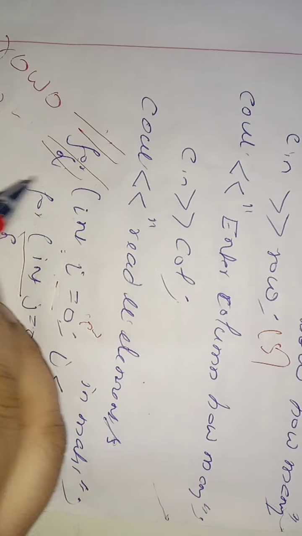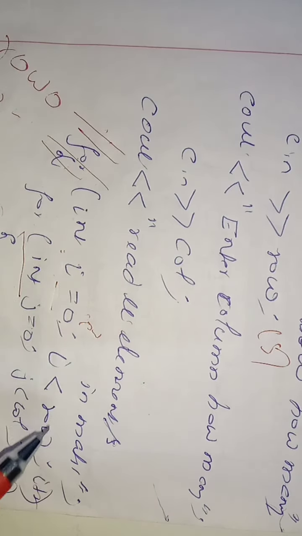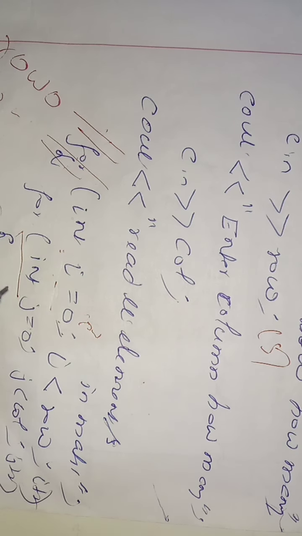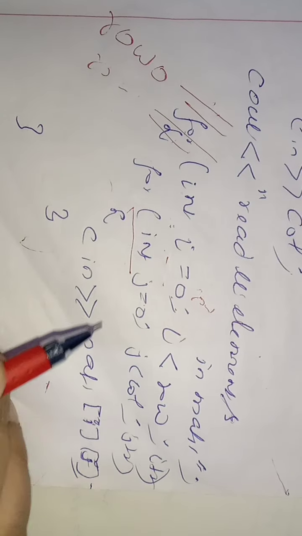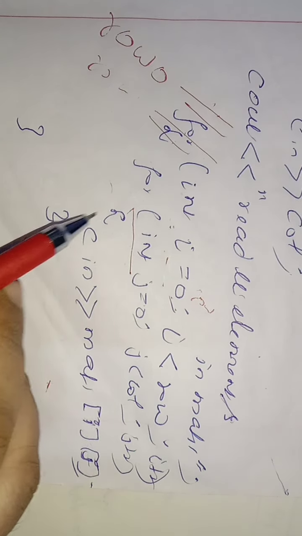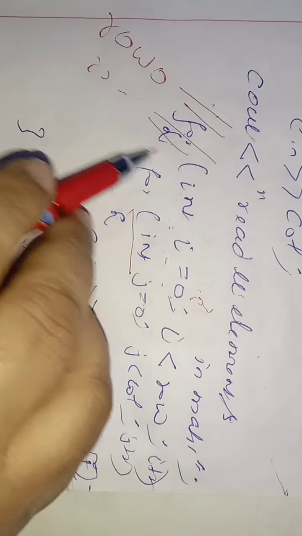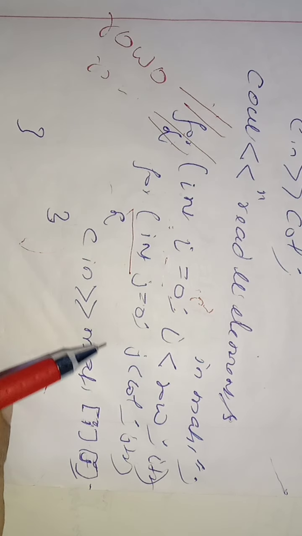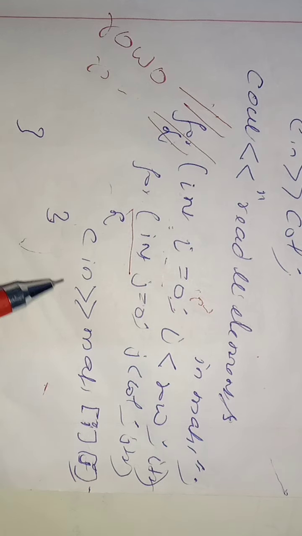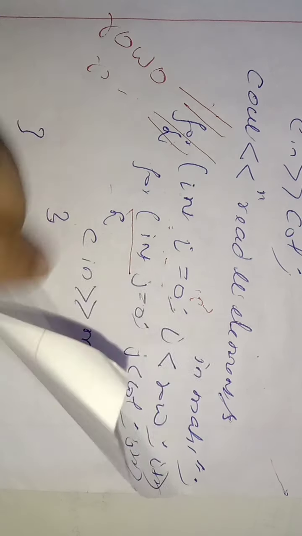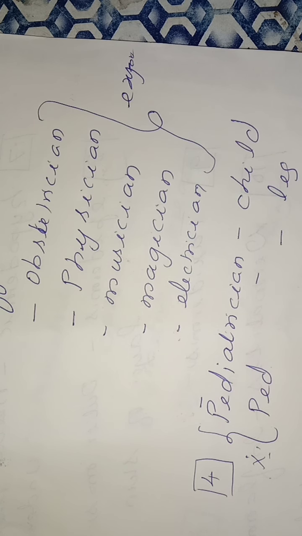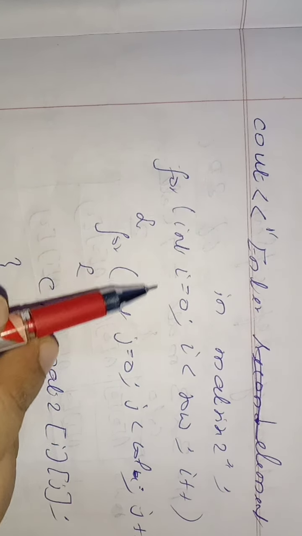That is what a nested for loop is. I have a for loop that goes over the row, and in that row all the columns are read. Once the columns are over, the row gets incremented, and again we read all the columns. This is called reading a matrix. I think you have come across this, so now you understood what is happening. First matrix you read, then the second matrix is also the same thing.